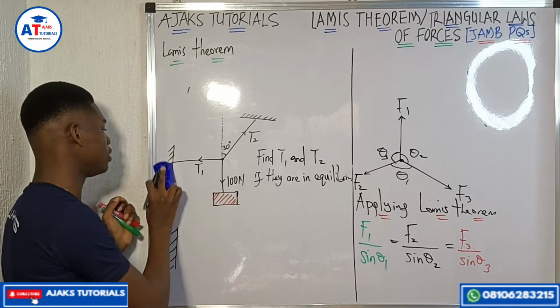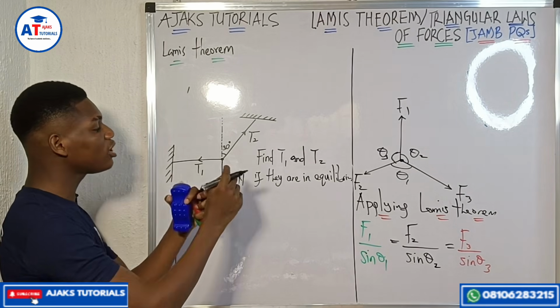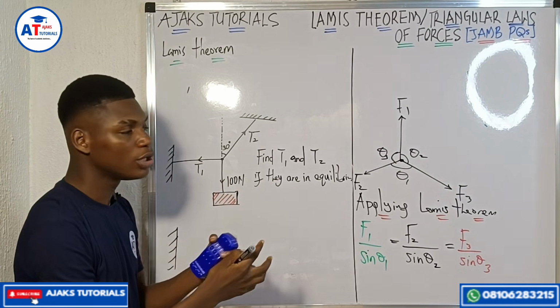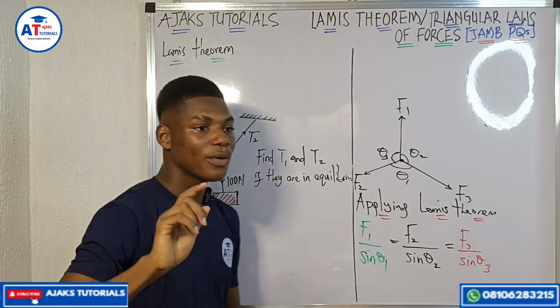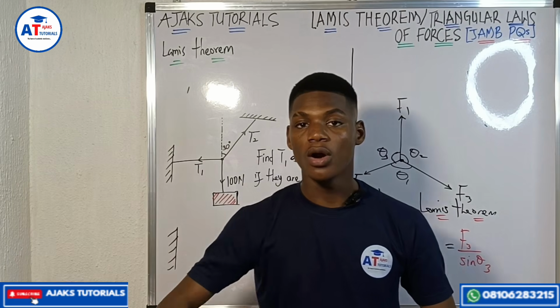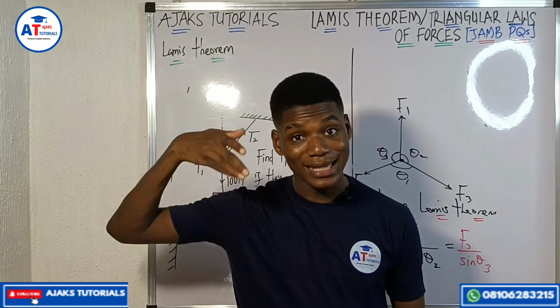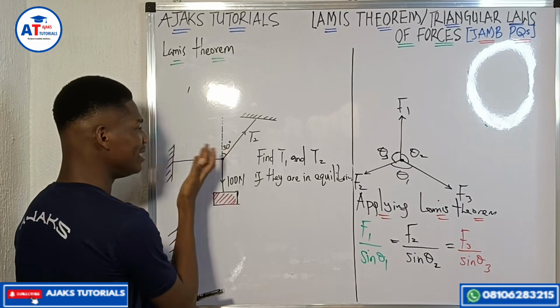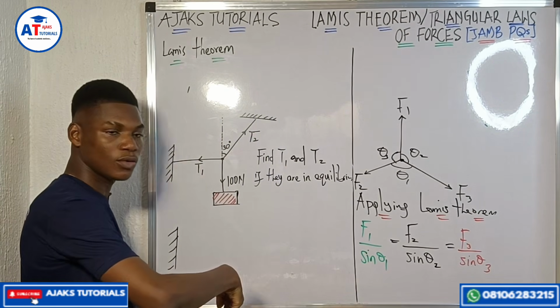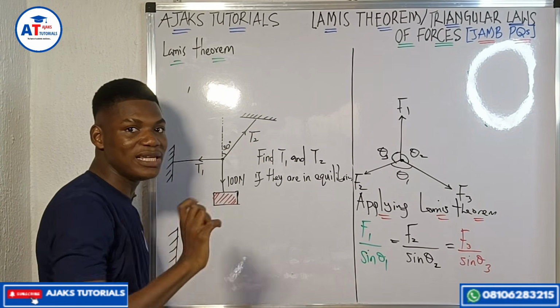Let me give you a proper explanation of this question. So this is a tension. We have different kinds of forces. Weight is a kind of force. Weight is a downward force. Tension is an upward force. You understand? So this is tension, and this is weight. You can see weight is coming down. So please always note it.